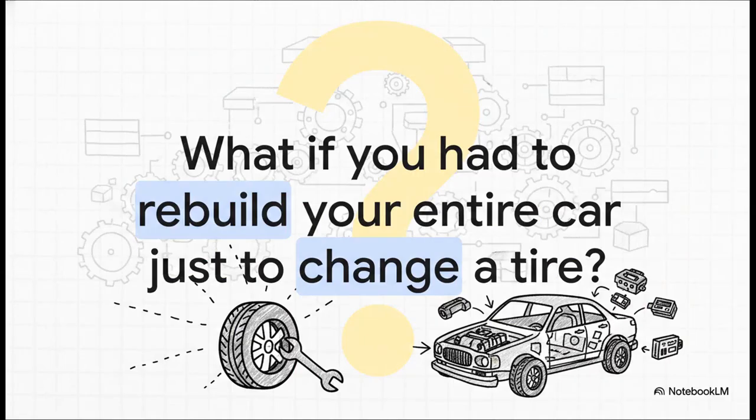But before we get all technical, let's start with a little thought experiment. So imagine you get a flat tire. Annoying, right? But what if, to change that one tire, you had to take apart and then rebuild your entire car? The engine, the seats, everything. Sounds completely insane, doesn't it? Well, in software, that's a very real problem that architects are trying to solve every single day.